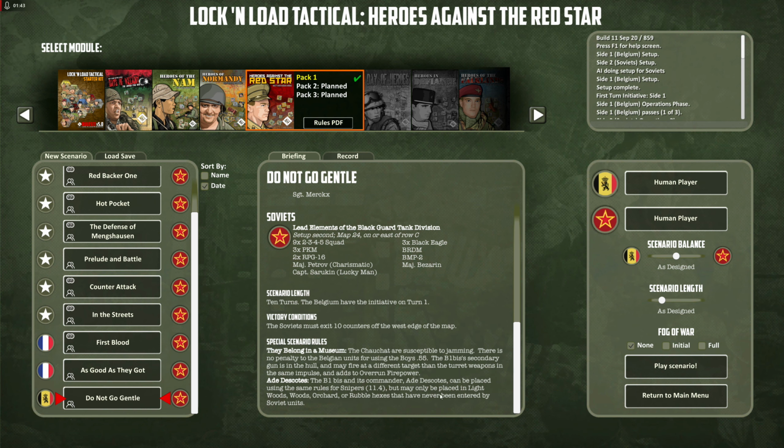The B1 BIS and its commander, Ed Decot, can be placed using the same rules for snipers, but may only be placed in light woods, orchard, or rubble hexes that have never been entered by Soviet units. We're going to play full fog of war on this one, and we're going to play the scenario. Let's go.